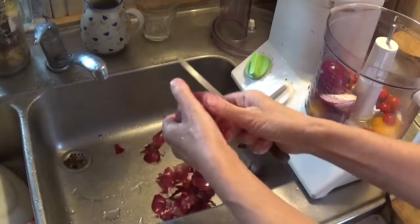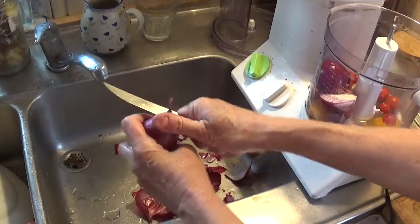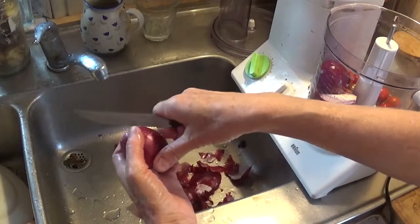And also about the onions, apparently it's the red onions that are the most healing. And I put tomatoes in there. It gives it a bit of extra sweetness and sourness.